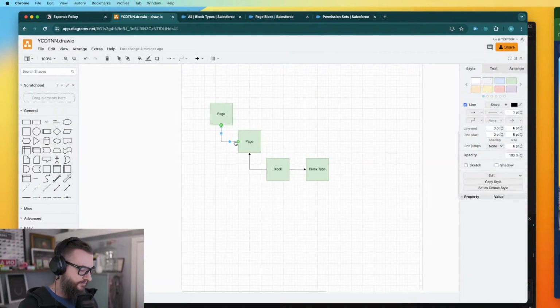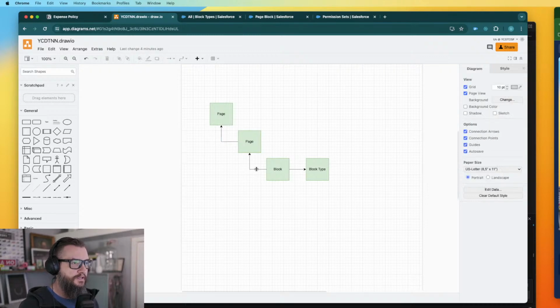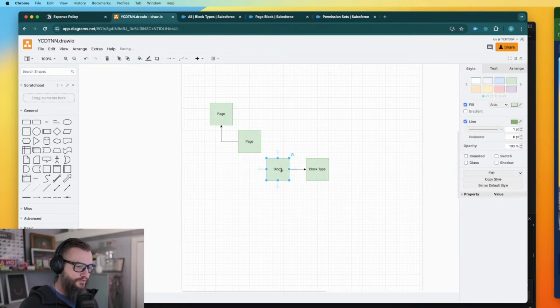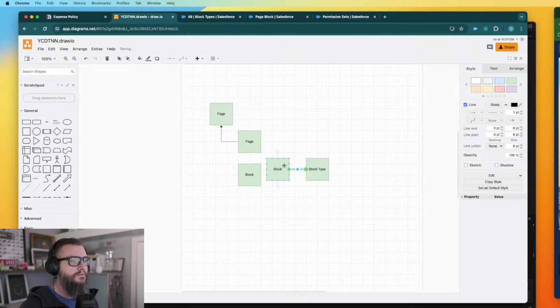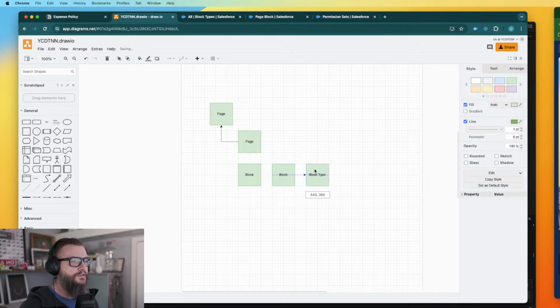Oh wait, I'm sorry, this isn't actually what we do. We create page block in between these, and then we move everything else around because it bothers me the way it's laid out.